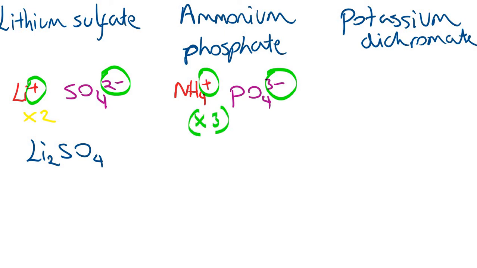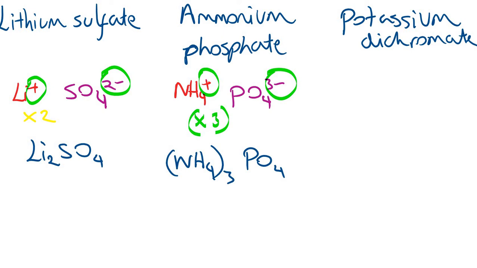Now whenever you have to put an ammonium ion or polyatomic ion, and you have to have more than one of them, you just put brackets around it. So NH4, we never separate the NH4. We leave it like that, but we need 3 of them because we've only got a plus charge on each of them. So it becomes (NH4)3, and then the remaining one is just PO4, like that. Sometimes you might see a dot in between, but it's not necessary. So that's our ammonium phosphate formula.